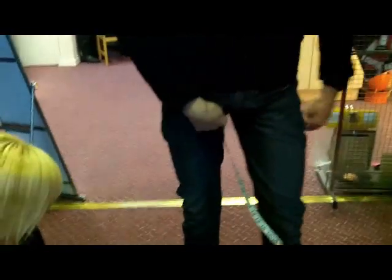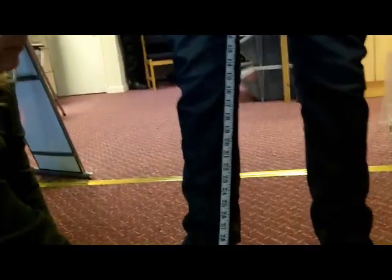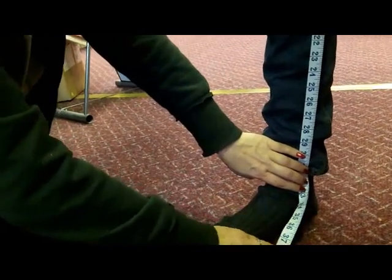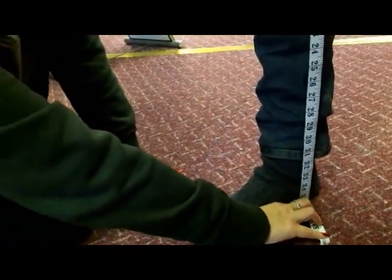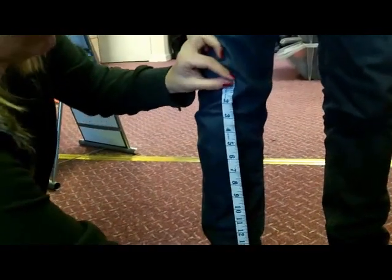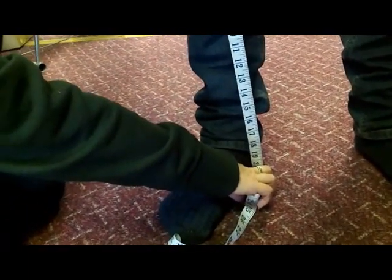For the crotch to ankle bone we let the customer hold the top bit so we don't bother him. As long as you want the leg is how far you push up the tape measure — it comes all the way down to the ankle bone. The difference between ankle bone and floor is normally about two and a half to three inches. If Tracy pushes the tape now, that's it to the floor, so it gives me two measurements. One is checking the other. This one is knee to floor, which is quite important on an apron suit — otherwise we can make your knee and miss the knee pad. If he bends his leg forward that gives you the middle of his knee; if he bends it back that gives it straight. Then you go all the way to the floor.